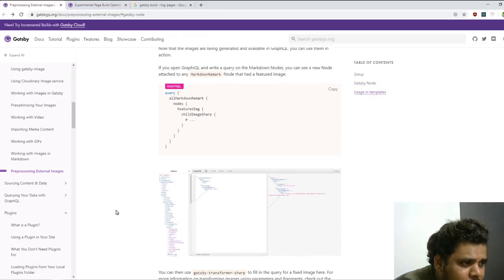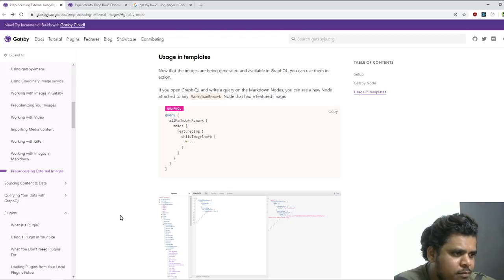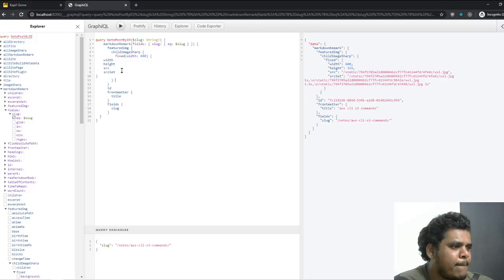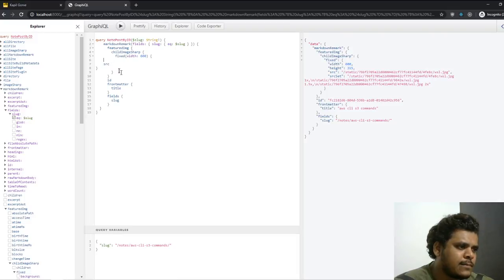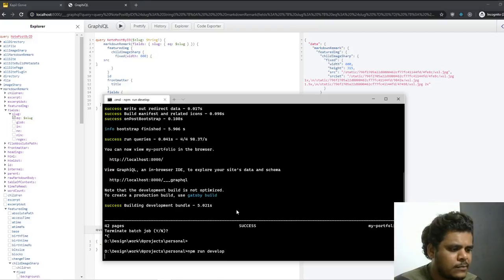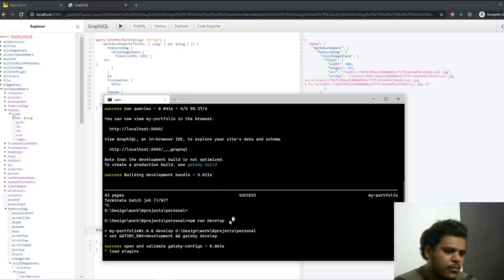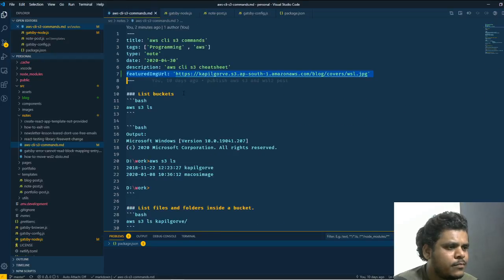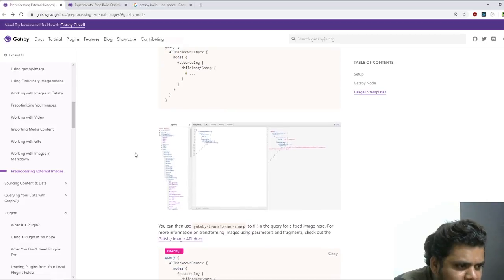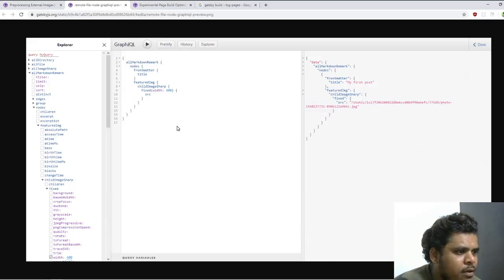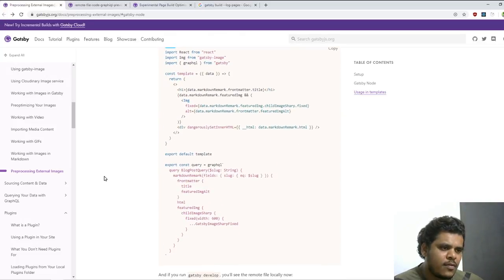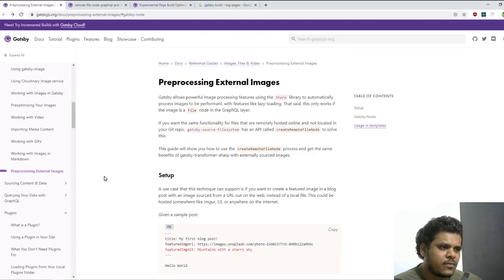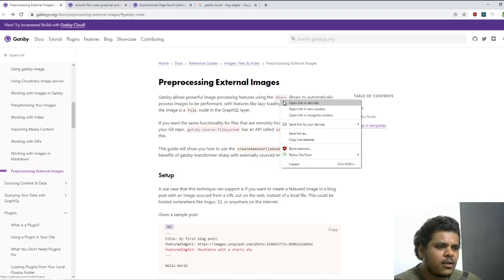Template, child image sharp. So they are using fixed 600 width, right? Okay, they're also using sharp.